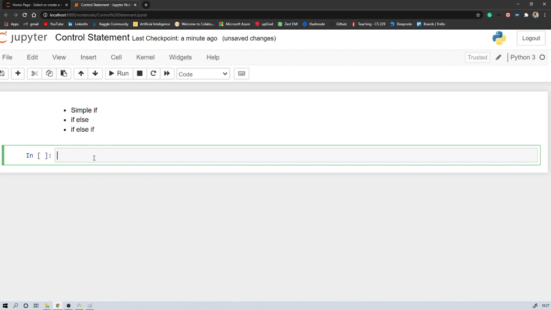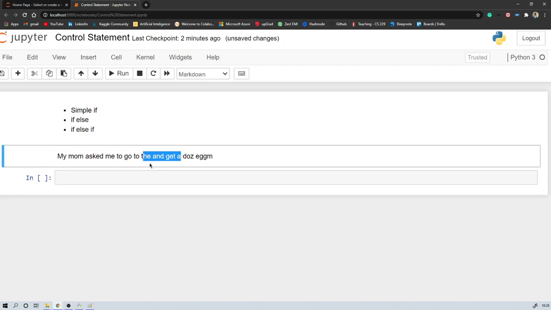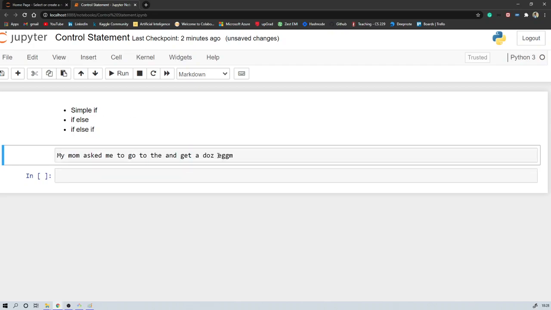In simple if, how it works is very simple. Let me give an example. My mom asked me to go to the shop and get a dozen eggs. If I take this English phrase as an example, she asked me to go to a shop and get a dozen eggs.